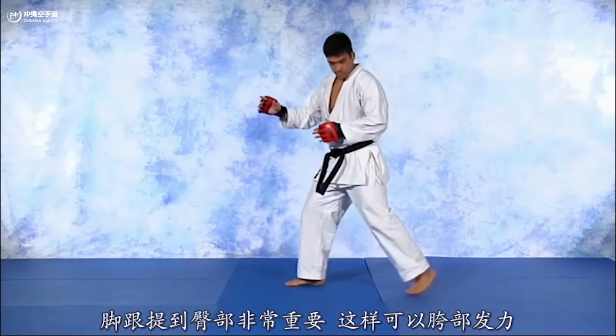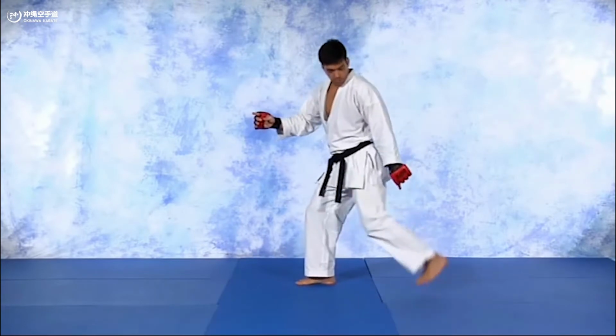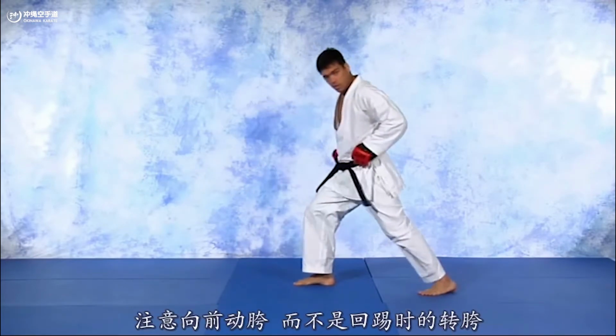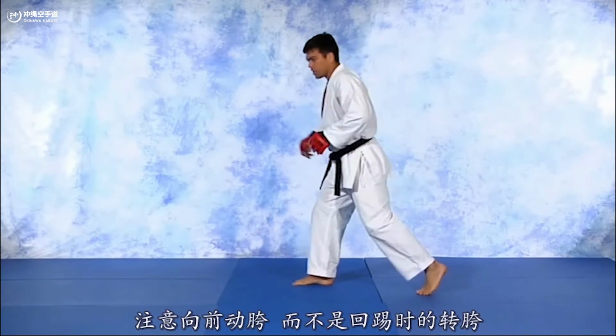Drawing your heel up to your buttocks is very important, as is using your hips to generate power. Notice how I move my hips forward with the kick instead of rotating them in a clockwise direction as I would when throwing a round kick.